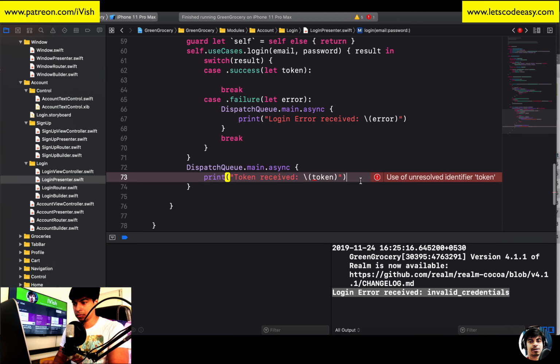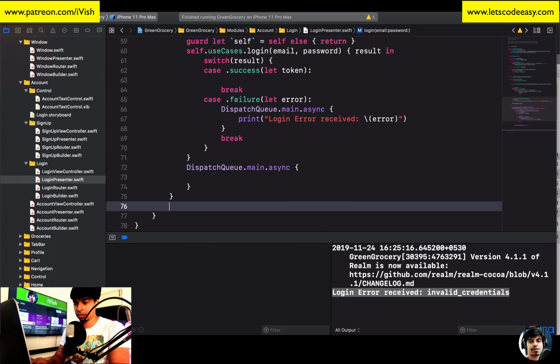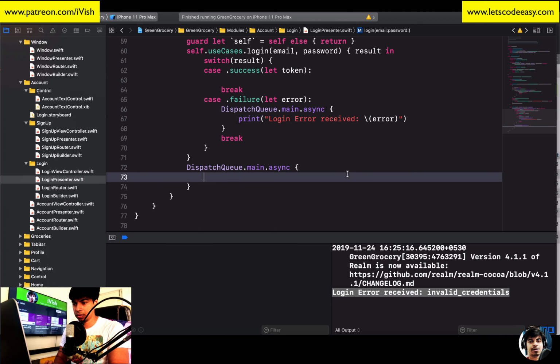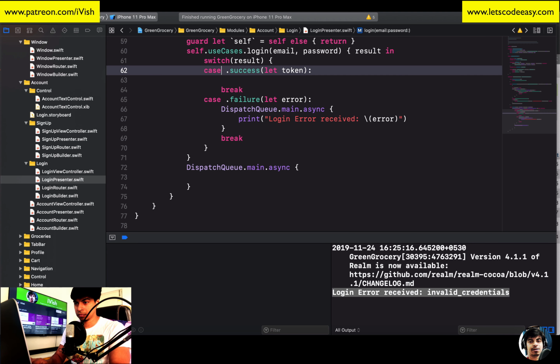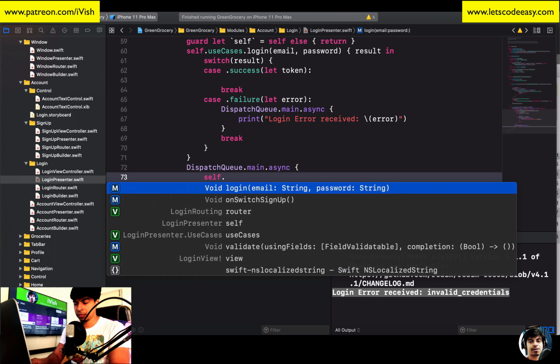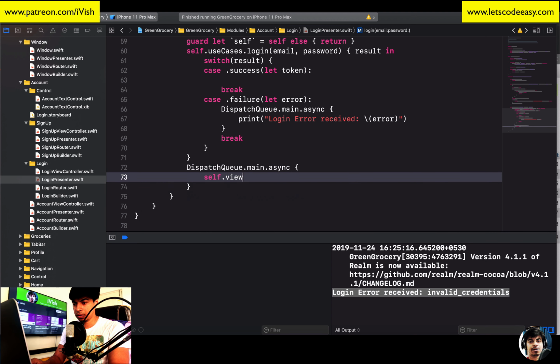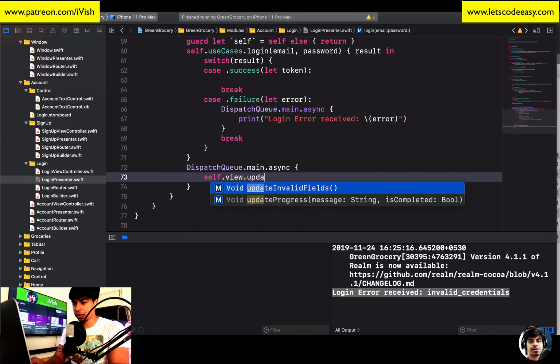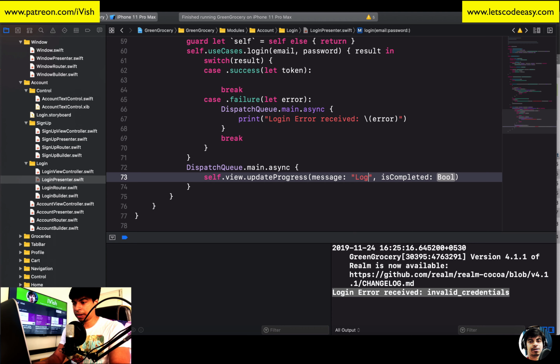you can just say self dot view dot update progress with the message back to login. It's the same login and this is true, so it's completed.